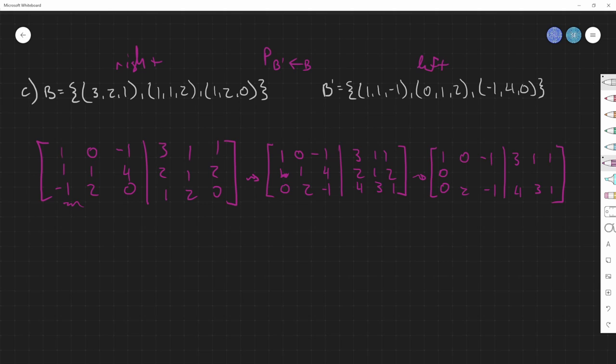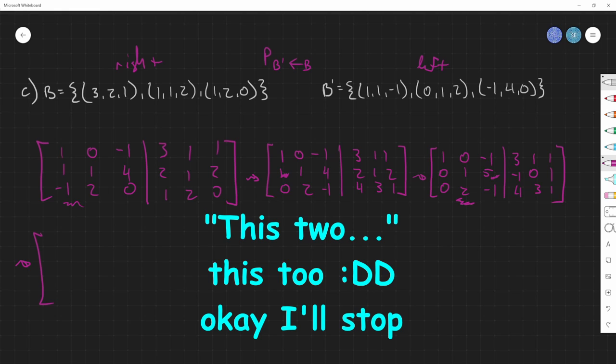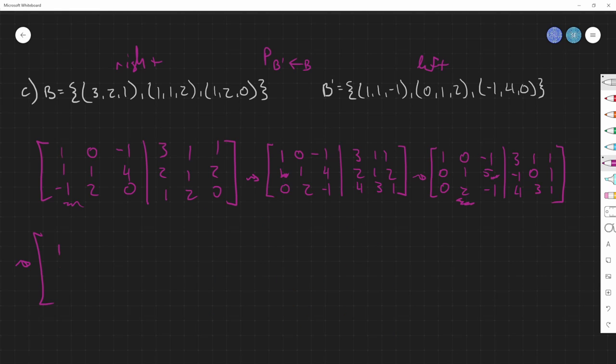Okay, we have 0, so this would be 1. And then it will be negative 1, so we're adding, because we're subtracting, it'll be 5. Then subtracting, this would be negative 1, and then 1 minus 1 is 0, and then 5 minus, no, not 5, where did I get 5? 2, 2 minus 1 is 1. So now we got rid of that. Now we can get rid of this 2. 1, 0, 0, 0, 1, 5.